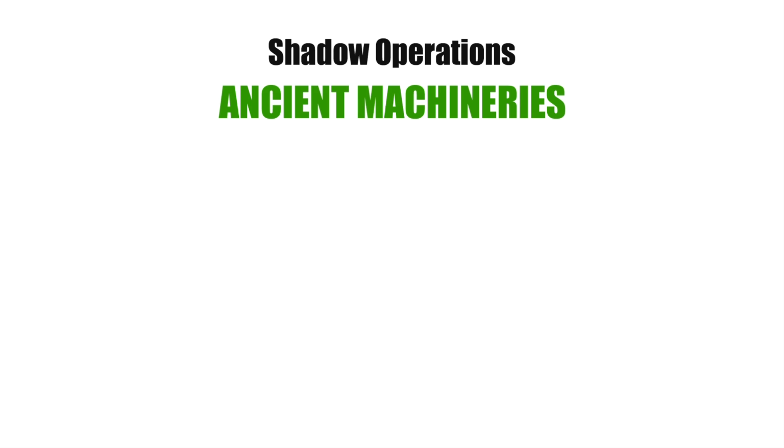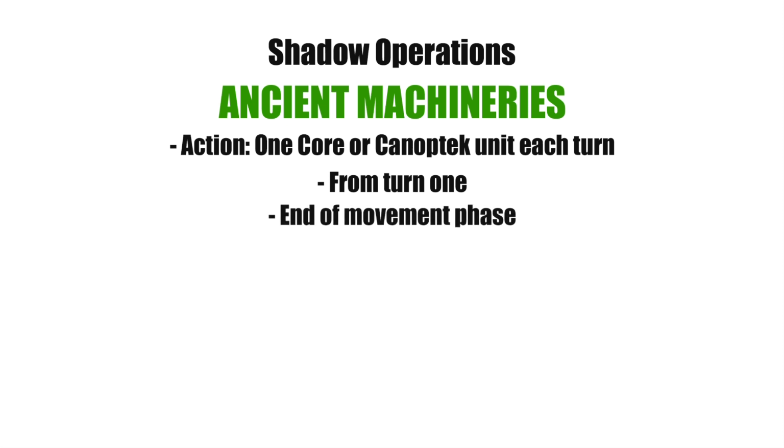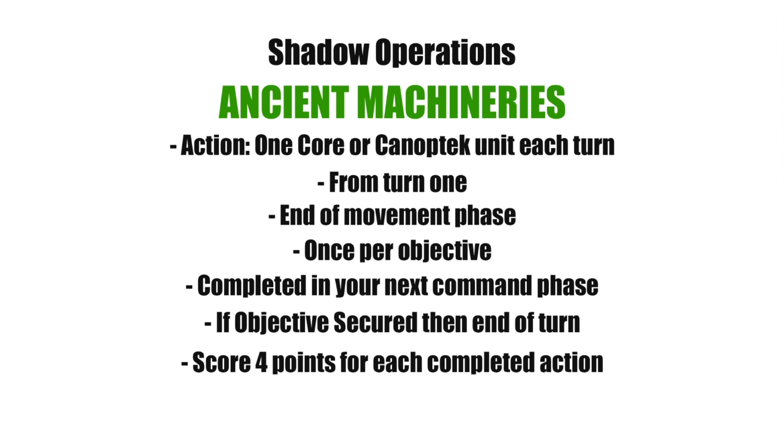So next it's Shadow Operations, Ancient Machineries. So this is an action, and it's done by 1 core unit or 1 canoptic unit each turn, and you can do it from turn 1. Now you can't do it on an objective in your own deployment zone, but all other objectives you can. It's done at the end of the movement phase, and each objective can only be done once per game. Now the action is completed in your next command phase, unless you have objective secure, and then it's done at the end of the turn, and that's really powerful because you want to have an action that your opponent can't stop you from doing. Now you score 4 victory points for each completed action.